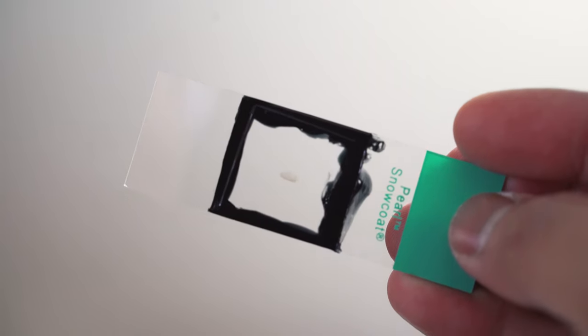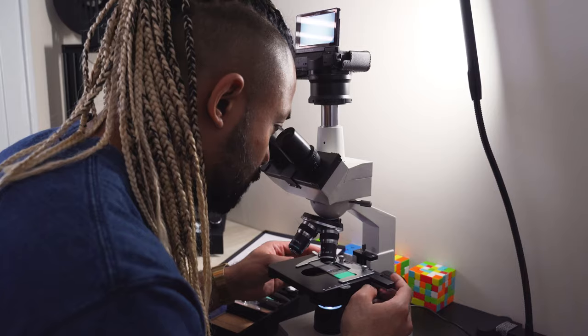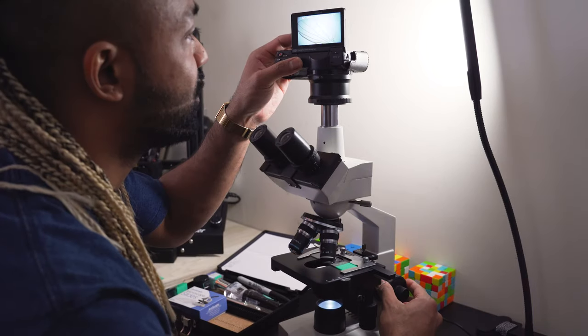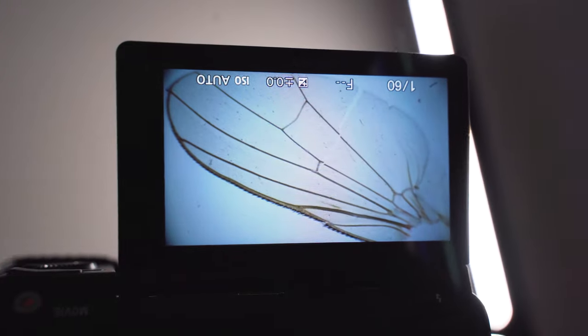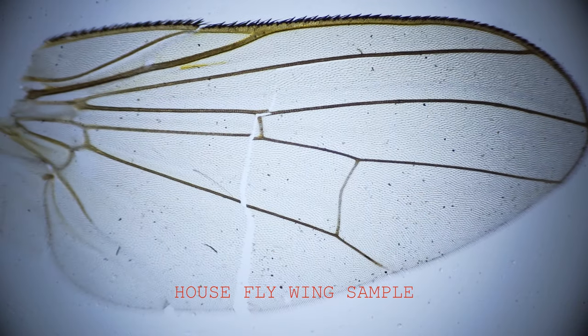This is a little sample that I got from a fly that came to my crib. I'm gonna put the sample here. Yeah, make some adjustments. Let's focus it. Oh shit. Check that out. Look at that little housefly wing. Let me show you on the bigger screen. Look at that housefly wing.